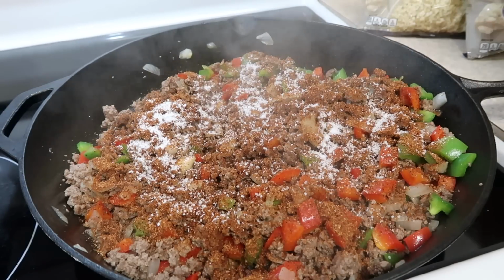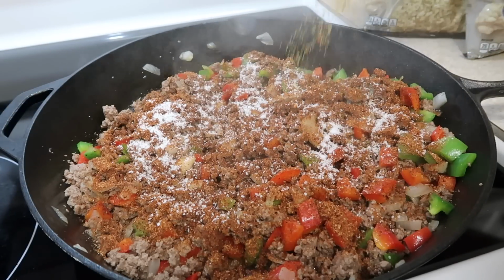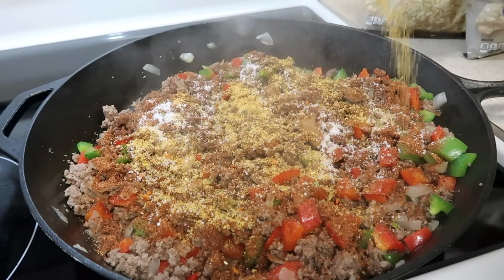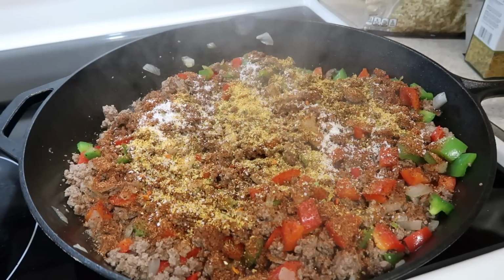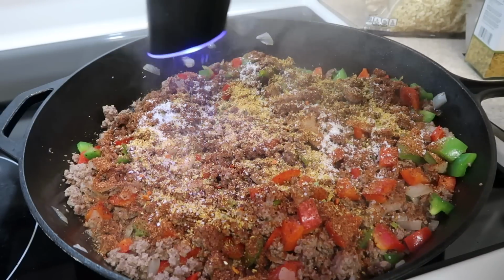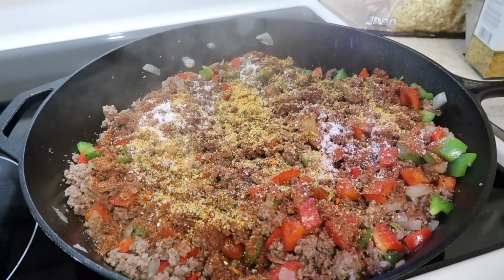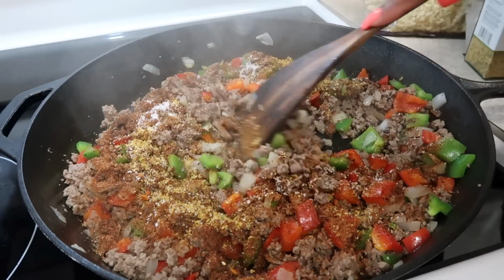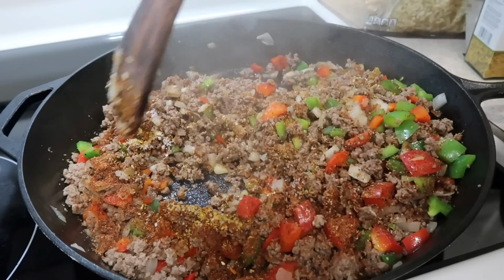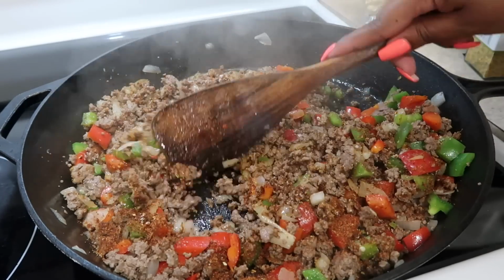I'm also adding some garlic onion seasoning. You get this from TJ Maxx, Marshalls, or Home Goods. And I'm also adding some pepper. I'm just adding some though. And then now we're gonna stir this up. It's a very easy recipe that doesn't take that much time.